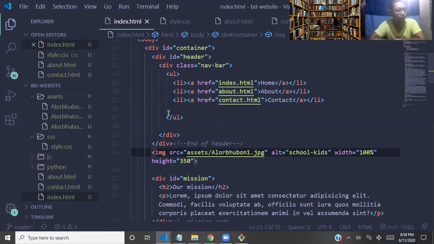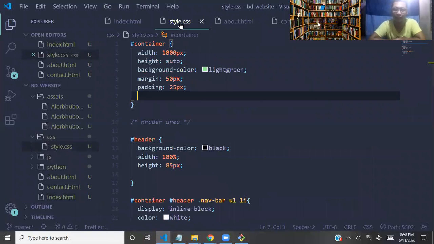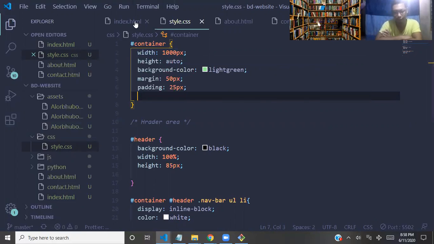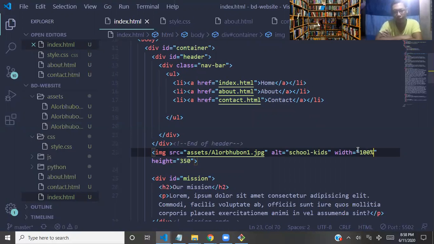1335. So 1000, you see, we put 1000, you see. Yes. So either you can say 100%, 100% means 1000, all, or you can say just 1000 pixel. Okay, so you can say 100%. Let's see.